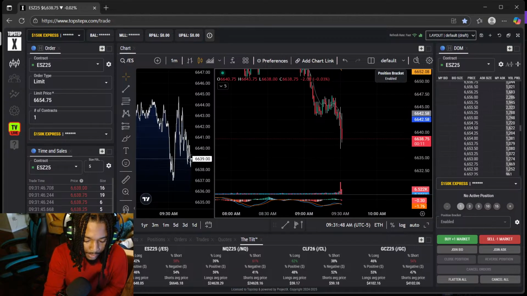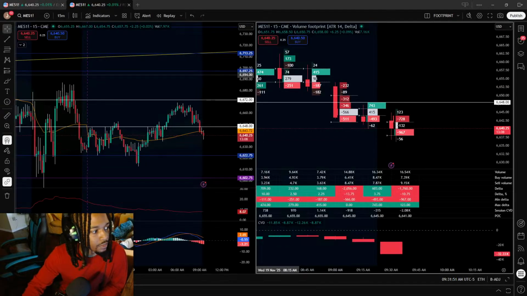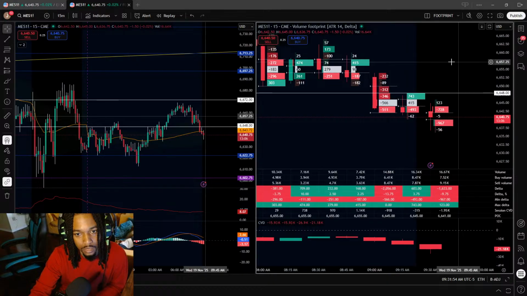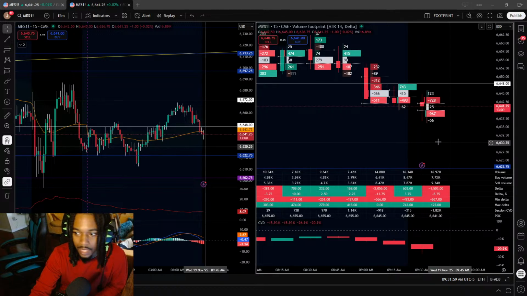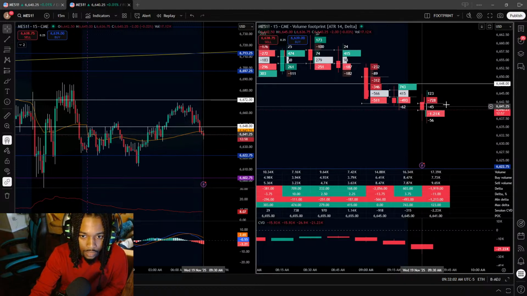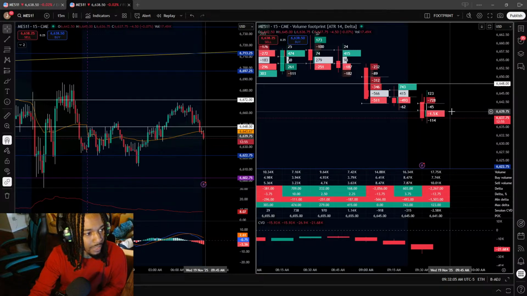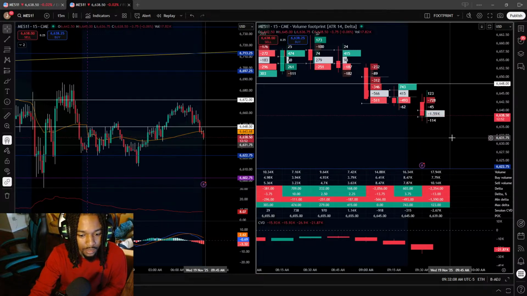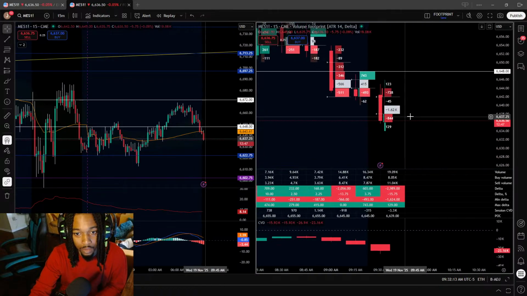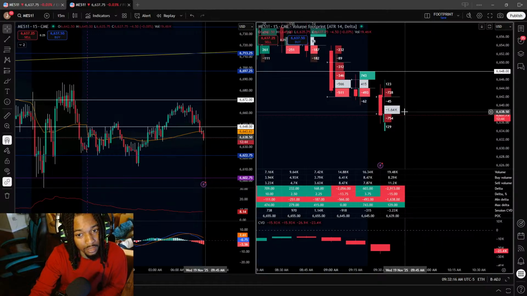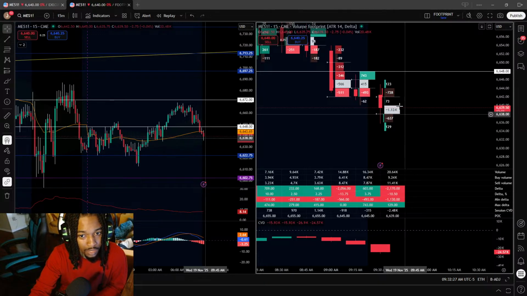Oh yeah, now we can check. Now we can look at CVD, not CVD, but Delta, because now it's a little bit more volume and it's starting out heavy, but we've seen heavier. So it's showing me that although the sellers are aggressive, they're not really that confident to be stepping up to the plate. It doesn't seem like they have that much confidence. Okay, maybe they are. If this stacks up to 1,000, then okay, maybe we are, because point of control is already taken over by the bears. But let's see if they can hold that.